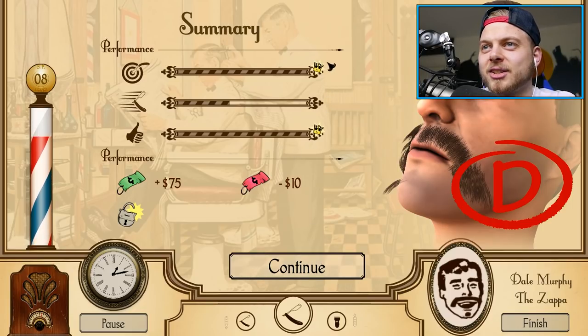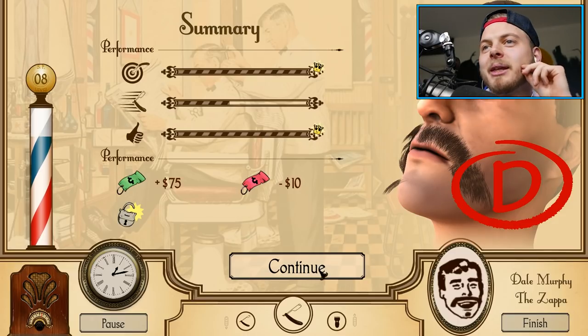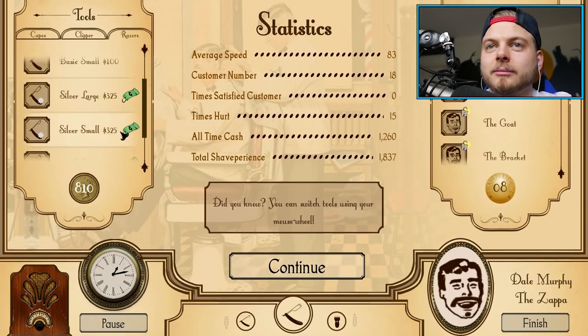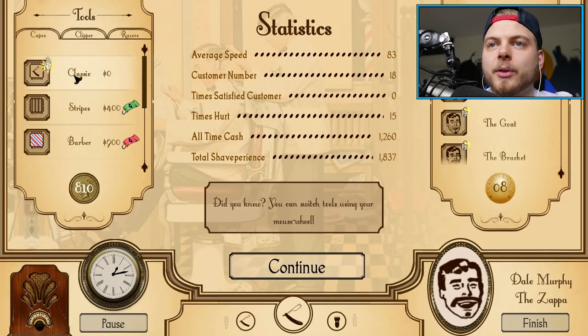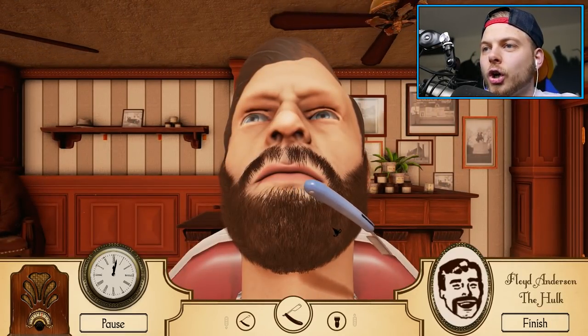It was good with everything else, just not the accuracy. It's like a bit of hair here, little bit wonky, a little bit there. We could get gold clippers. Look at this. I really want a cape, though. I'm going to save up for the good old barber, 900. We've got 8, 8, 10, so we're going to need to do a couple more shaves, and then we can do it. The Hulk. Hulk Hogan.